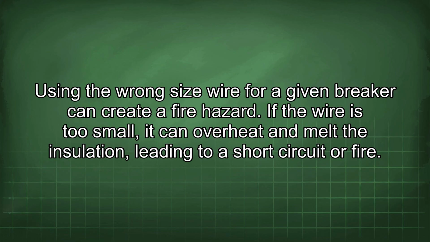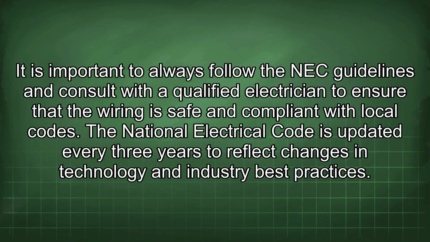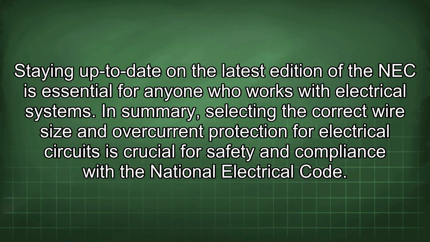Using the wrong size wire for a given breaker can create a fire hazard. If the wire is too small, it can overheat and melt the insulation, leading to a short circuit or fire. It is important to always follow the NEC guidelines and consult with a qualified electrician to ensure that the wiring is safe and compliant with local codes. The National Electrical Code is updated every 3 years to reflect changes in technology and industry best practices. Staying up to date on the latest edition of the NEC is essential for anyone who works with electrical systems.